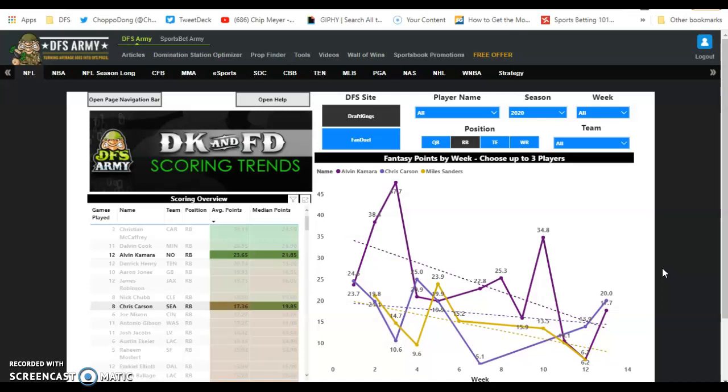With Taysom Hill running, I saw Kamara got 7 or 8 targets last week, so maybe they're starting to throw to him. Maybe they're designing some plays for him again. And if that's the case, he does become cash relevant again because he's a remarkably efficient running back. 13 touches and 7 targets is about 20 touches per game, and we know what he does with big playability, right? That would be a little sneaky. You might even get him at a little bit lower ownership. So that would be one tip to you.